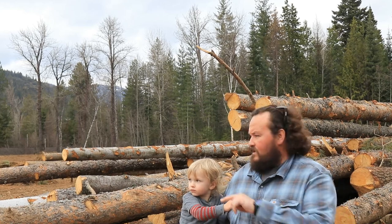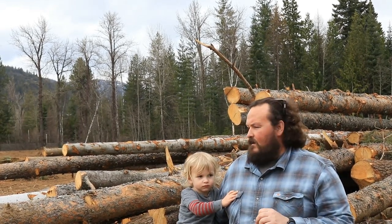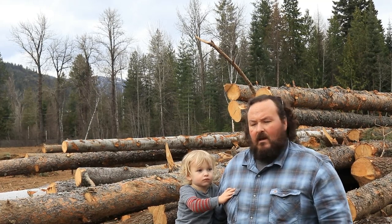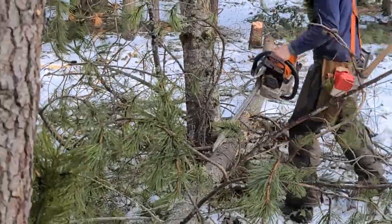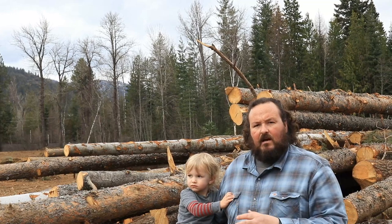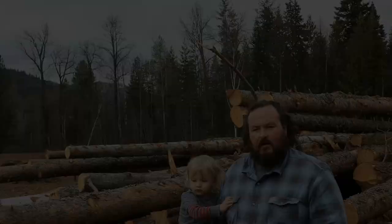This pile behind me, as you can see, is a lot smaller. This is the stuff that will go to firewood. It's going to end up hopefully at some little old lady's house warming her front room next winter. There's quite a bit of this stuff that we've taken off the property — we've limbed it and it's going to make great firewood, especially if it dries out through the summer. We'll get it delivered and then they can cut it up, split it, and do whatever they're going to do with it.